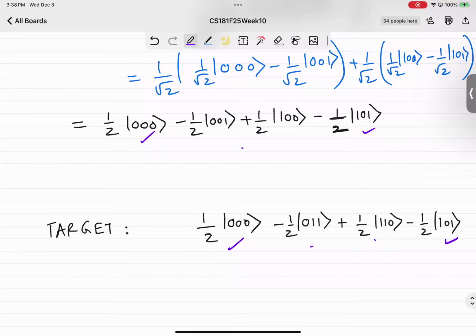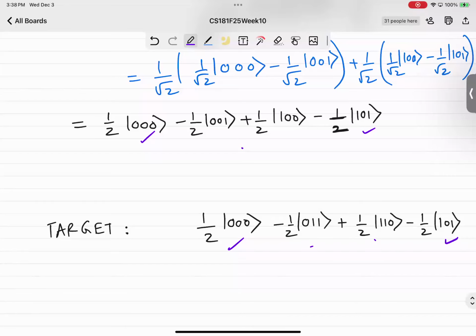Does it make sense? So you're trying to guess the sequence of gates one step at a time. The first observation was we need to use the Hadamard because I need to create a more complicated superposition. If I did only one, I got a superposition of two basis states, but my target had four things. So I created another Hadamard gate that gave me four things. Now I'm almost matching up, right? So I got two of the basis states exactly as I wanted, but two are off.